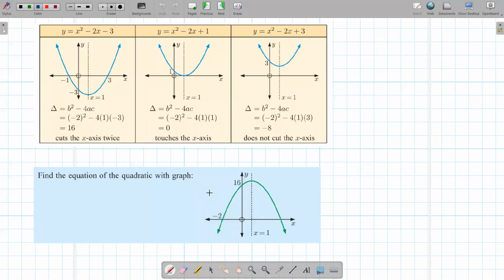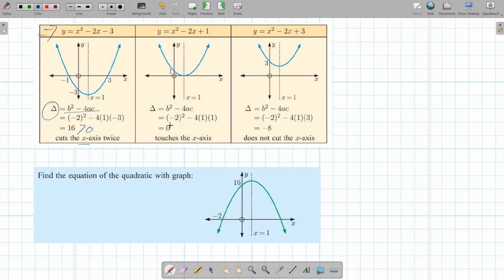Okay. Now we're going to talk about the discriminant. We talked about the discriminant before, and we have 3 scenarios, 3 cases. First case, when we have 2 distinct X-intercepts, delta is greater than 0. Delta, which is b² - 4ac, should be greater than 0 to find 2 different points that intersect with the X-axis.